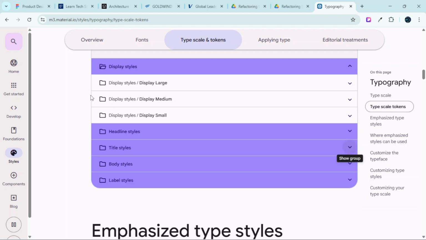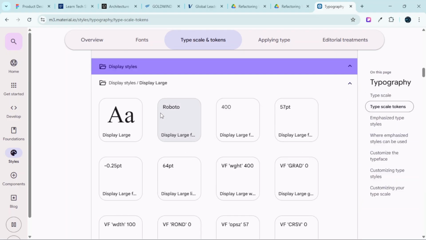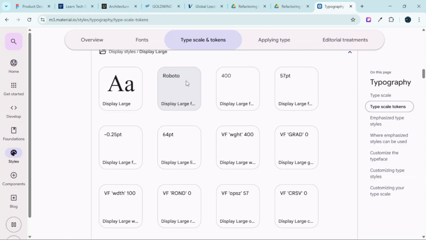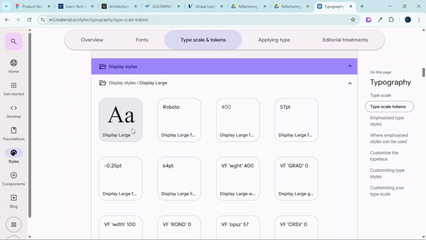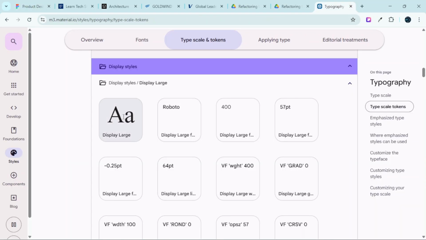So now let's check for any of these particular tokens so we can see the token values that are used for each of these categories of text. Now for the display large text, I'm going to come over here. Now click on display large. And once I click on that, you are going to see that we have these particular layouts here that talks about the font family, the font width, the font size, the letter spacing, and also the line height. Now in order for us to see the properties of the display text, which in this case, the display large text, I will come back here and then I'm going to click on this first option that I have here that says display large.